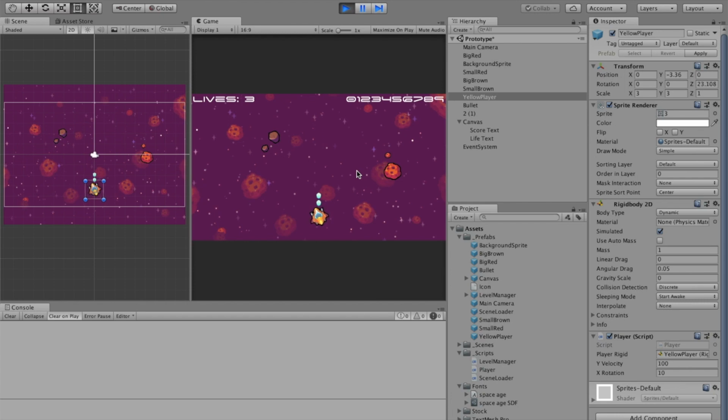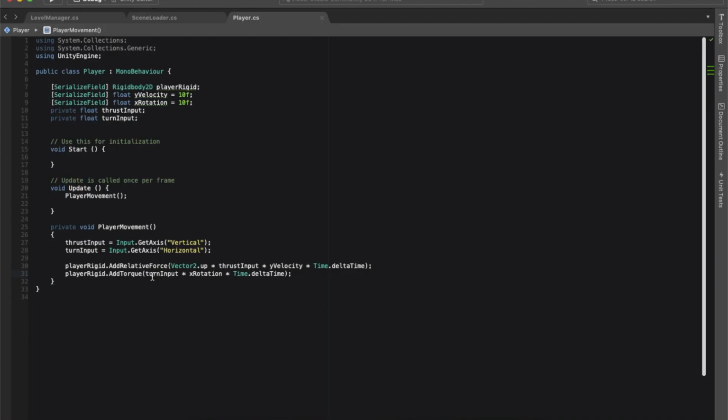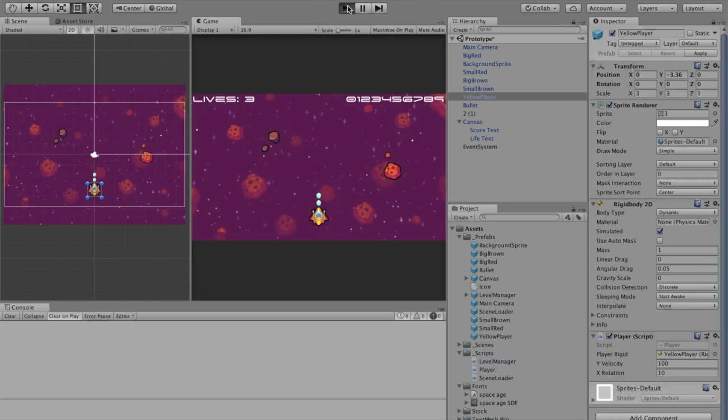Okay, so I just pushed right and it went to the left. So right now it is kind of inverted controls, which is great for first-person sorts of games, but right now I don't want it that way. So a simple fix is just take turn input and make it negative. So whenever it is a positive one, it goes to the opposite direction. So that is probably the quickest fix. Let me test this, see if it works.